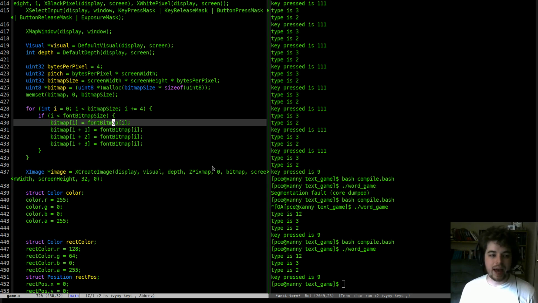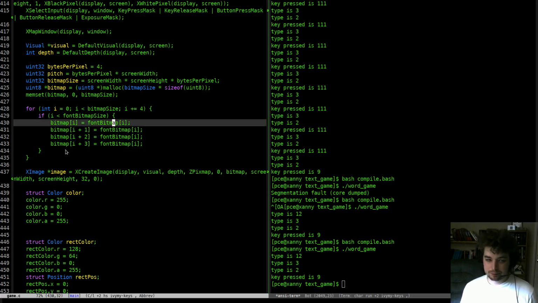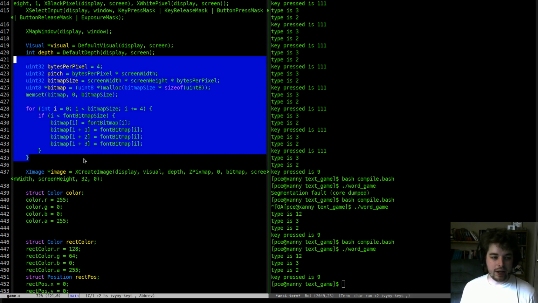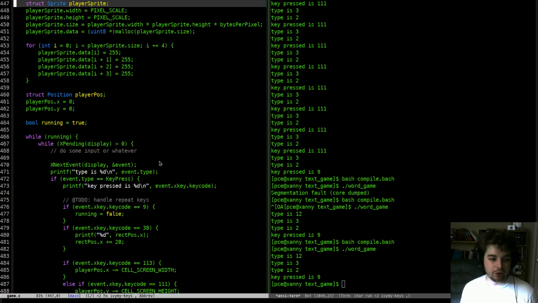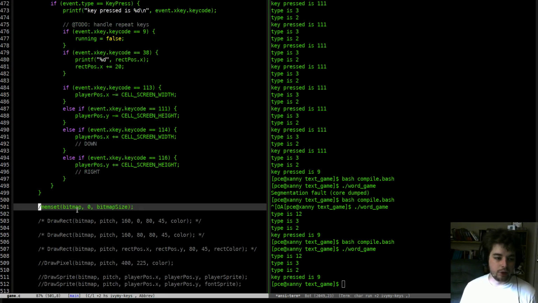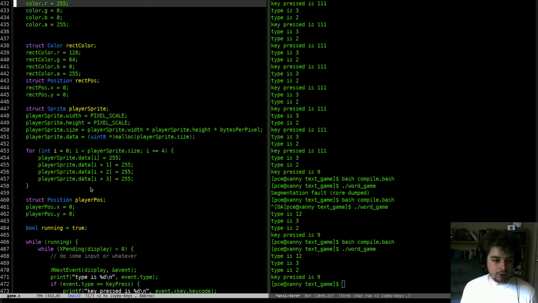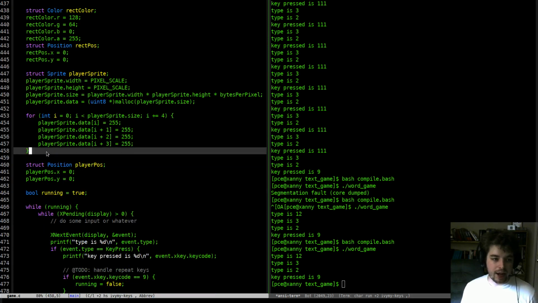So I think what we actually do want to do is go ahead and put this into a bitmap. So let's go ahead and clear that out. We can also go back and start doing our memset. So I'm going to do this where we define our player sprite.